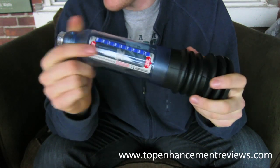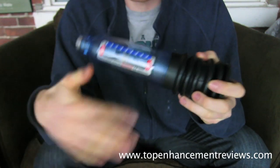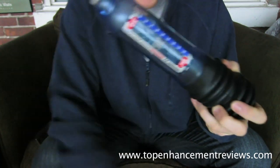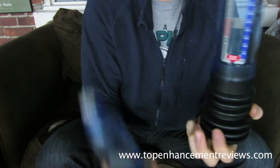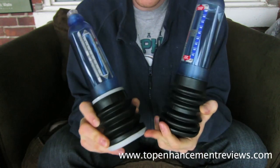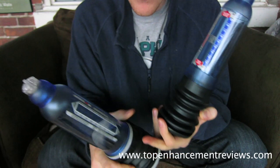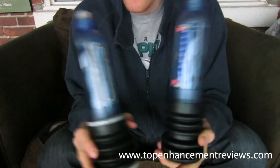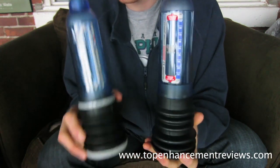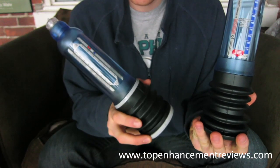The Bathmate Hercules is the same size as the Hydromax X30, roughly, give or take. It's not hardly any difference in size. So here are the two side by side, so you can check it out. This one is the Hydromax X30. As you can see, it has the comfort pad. It's got some extra suction capability, it seals off all the different holes that they may have. But there they are side by side. A few different features. You can check out my original Bathmate review, and I get into what's involved in this particular pump.